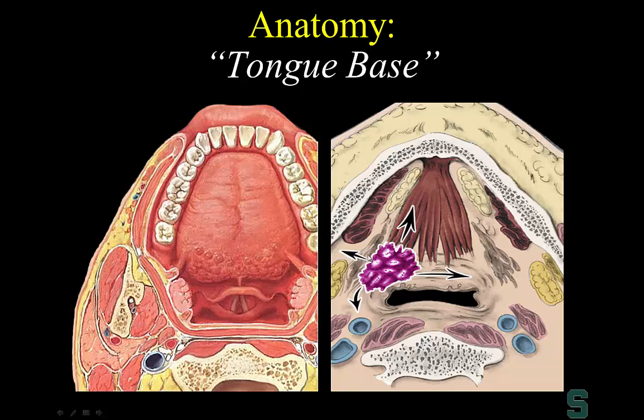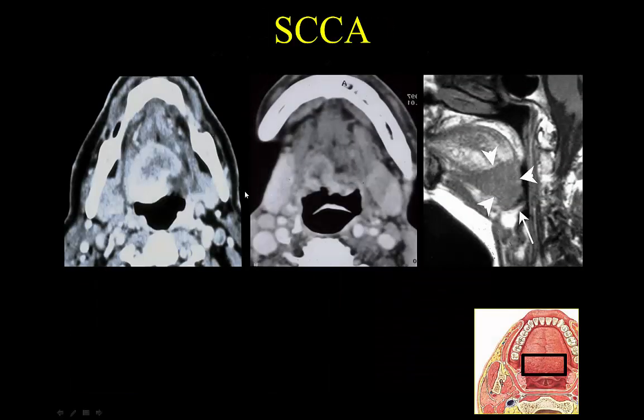So on the right-hand side is a schematic illustration of a squamous cell carcinoma of the tongue and the spread patterns. One question that comes up is how do we distinguish between the oral cavity or the floor of the mouth and the tongue base? And this illustration demonstrates the transverse fibers, which indicates the tongue base. When you see the longitudinal fibers, that indicates to you that you're really looking at the oral cavity as opposed to the oropharynx.